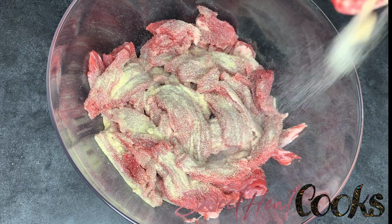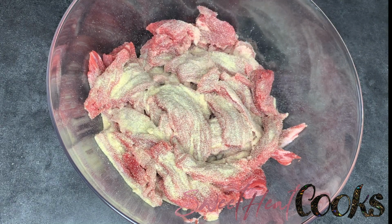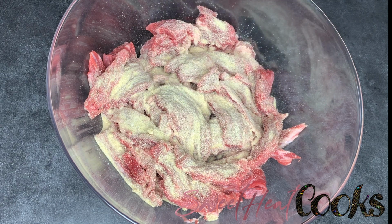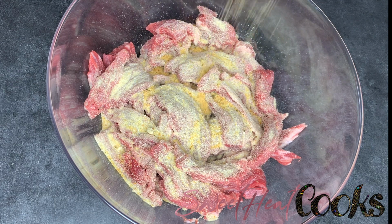With seasoning the flank steak, you want to season it really well. I started off with onion powder and garlic powder, of course. Y'all know onion and garlic powder pretty much go on everything. Those are my staple seasonings.